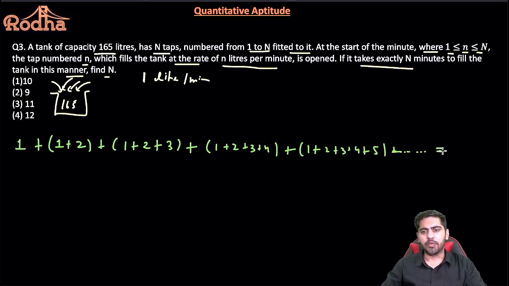So this total I want it to be equivalent to 165. Now, there are a lot of ways of doing it basically, but one of the ways is I keep on adding these values and wait for the result to come as 165. So this is 1, then it is 3, then this is 6, then this is 10, then this is 15, then I have 15 plus 6, I'll get 21. Then 21 plus 7 is gonna give me 28 here.